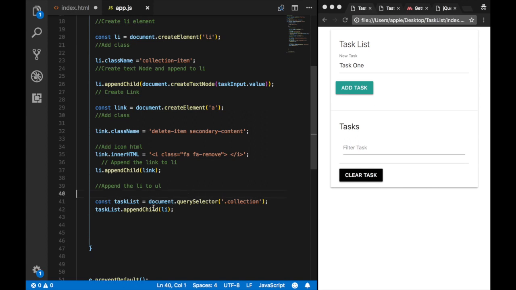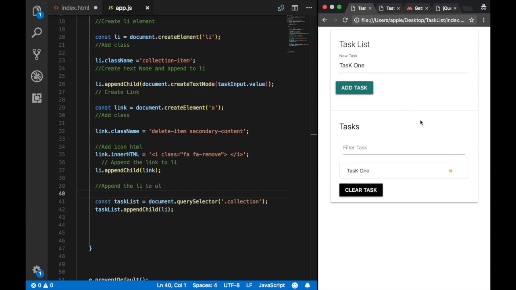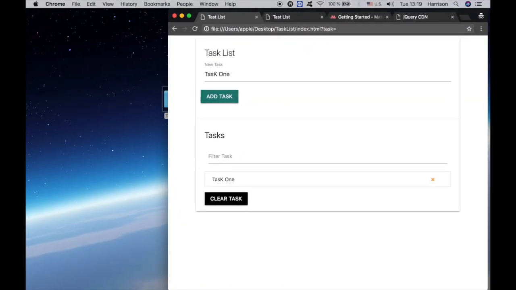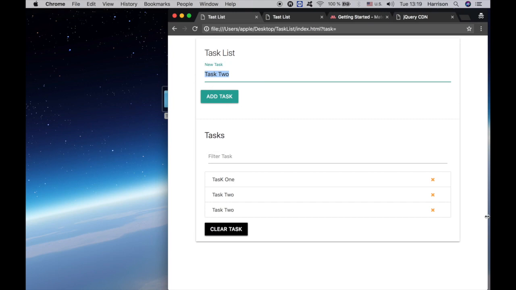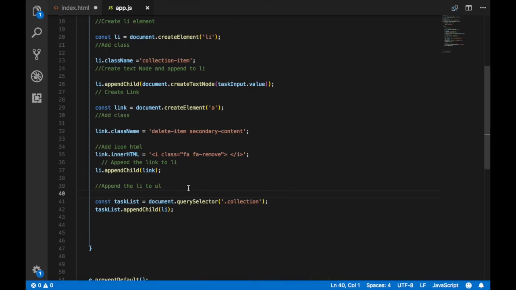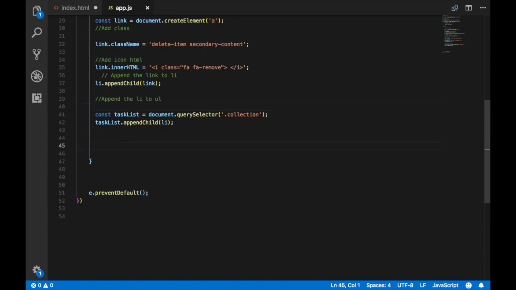Let's test it out. If I reload, and I want to add task one, let's see what's going to happen. Perfect. We have our task added. If we want to add a different task, like task 2, there's something, we're having a problem here now. This input box is not clear. It's not getting cleared.